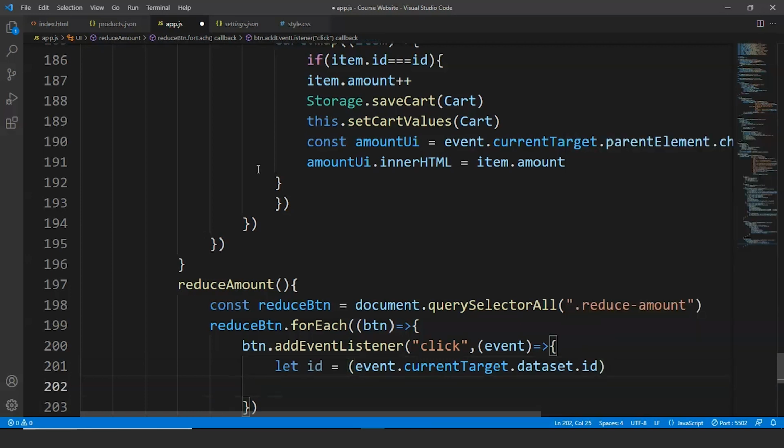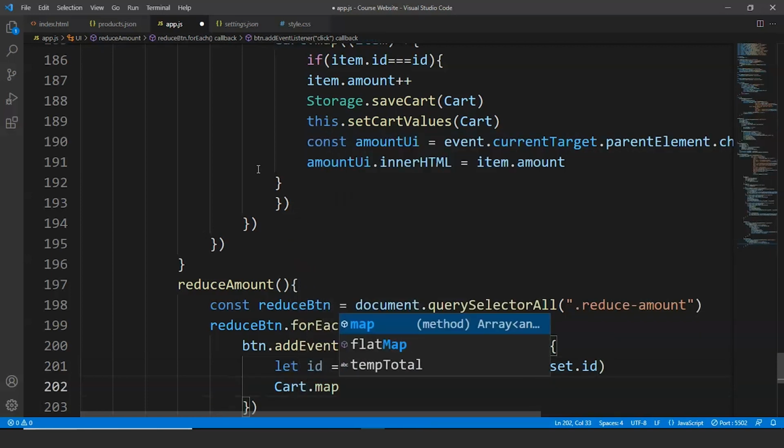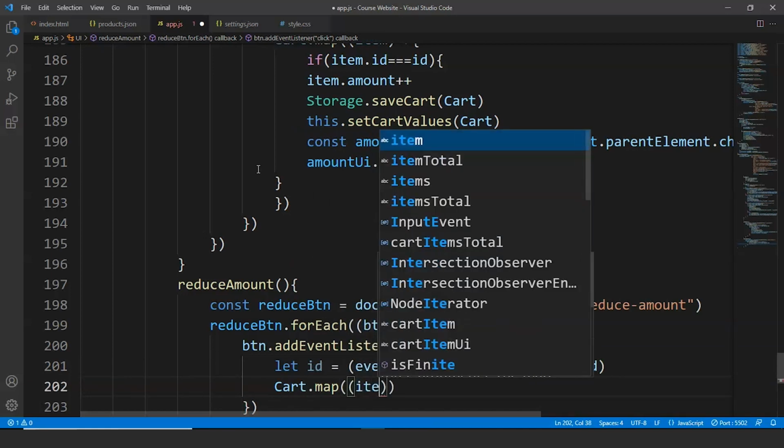Fine. We'll write here cart dot map, we'll map it to cart, and we'll write here item.